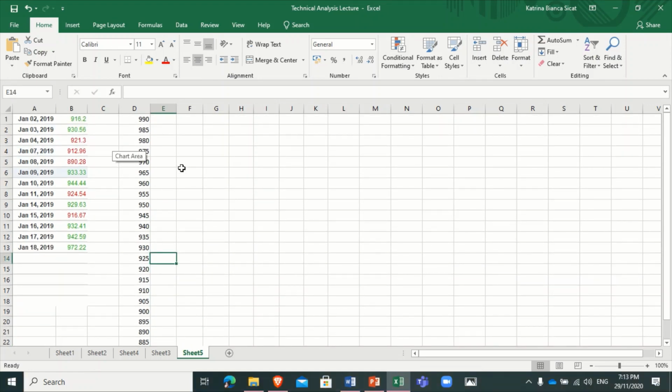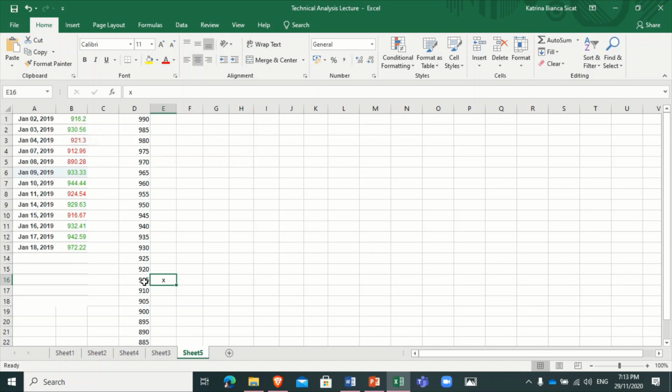So with that being said, let's try to apply this given stock prices right here using a point and figure chart. Okay, so as you can see, for January 2, the price is at 916.2. Okay, so magpo-fall yan dun sa box size na 915. Okay, so since green naman yan, let's put an X on the 915 box size. Okay?